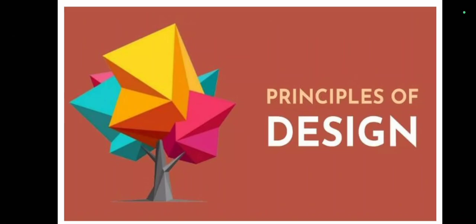Next, let's say the basic elements are the vocabulary that you have learned. These principles are the grammar. Without the grammar, this vocabulary doesn't make sense. Like that, if I select one square, one triangle, one rectangle, and place them in a design, and I don't follow the set of principles, then it won't look aesthetically good.